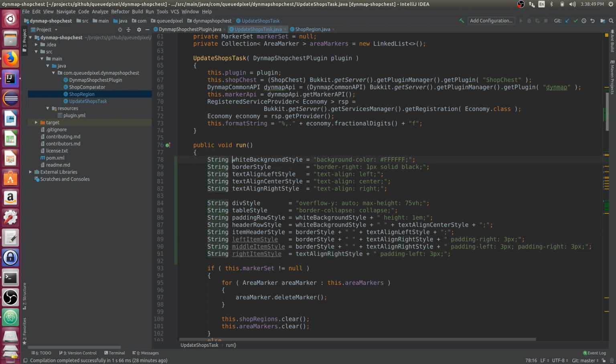You go to white background rather than white background style, border rather than border style. You'll see, some of these are getting a little lengthy, so I'm just trying to think of different ways I can clean this up. And so here we have padding right, padding left. Then there's going to be padding of both.